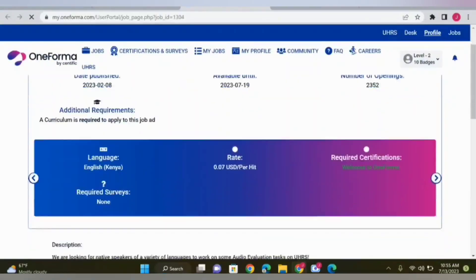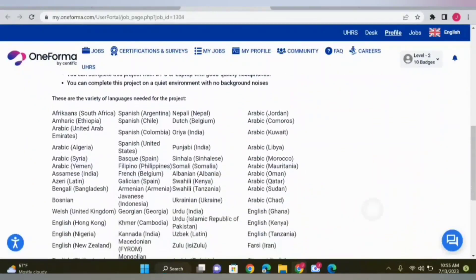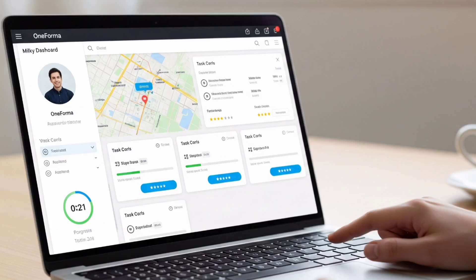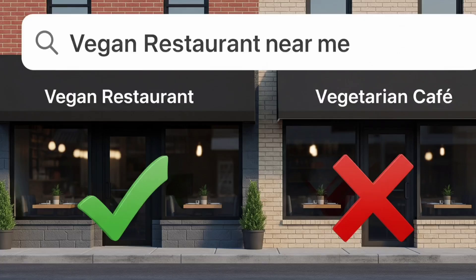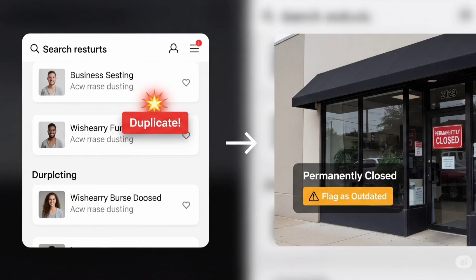What's important to know about this exam? First, it's not just about clicking right or wrong. It's about consistency, logic, and your ability to think like a machine trainer. They want to see if your judgment aligns with how the map algorithm should ideally behave. You'll be given a map query — for example, coffee shops near downtown Atlanta — and shown a few candidate results. Your task is to rate each one using the provided scale, typically ranging from not relevant, slightly relevant, mostly relevant, to highly relevant. In some cases, you'll be asked to flag results that are incorrect, misleading, duplicated, or outdated. You may also need to provide written justifications for your decisions, especially when your answer differs from the expected majority response.